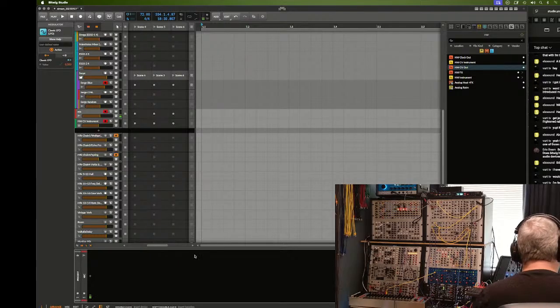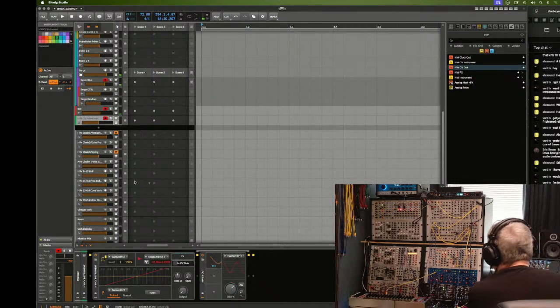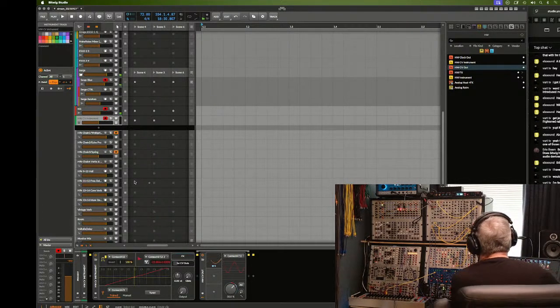And I'm going to knock my mouse over so that you can't see what I'm doing anymore. And now you can hear the LFO from Bitwig modulating the wave shape for the new timbral oscillator.